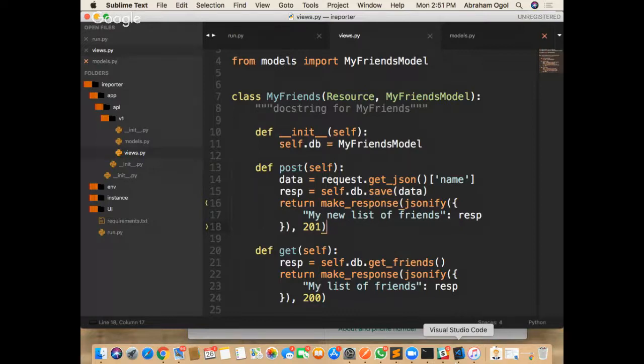Okay? So if we call self.db.save and we pass in data, how does that work? Basically, we recorded this together and I've explained, so you know how it works. But ideally, that's how encapsulation works, abstraction works as well. I'm trying to hide the functionality. So right now, as much as I'm calling save, in a real environment, you don't need to know how that save is working. I will just go and tell you.